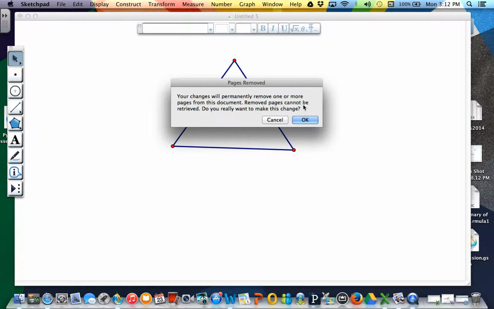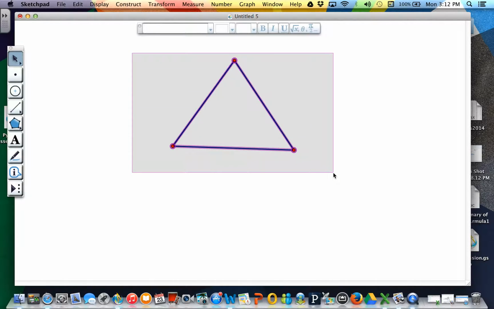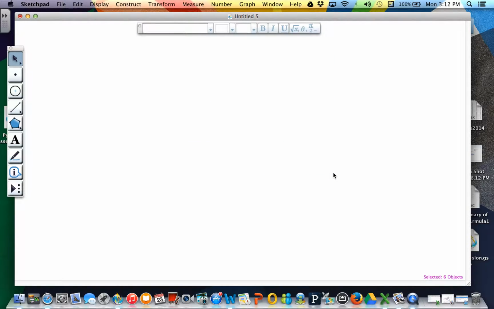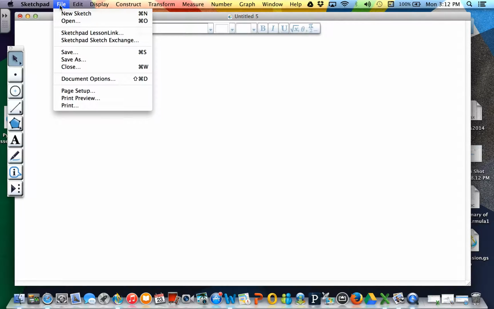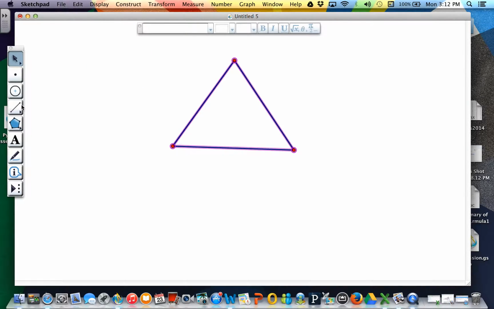So here we are. I'm going to just make a selection rectangle and delete that because you all don't need to see that triangle. Other features of this File menu, I can go to Page Setup, Print Preview, and Print. Most people are using what they had, their triangle, and they really wanted to use it on a document.